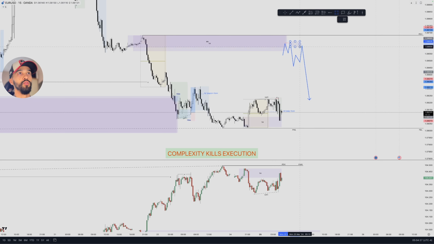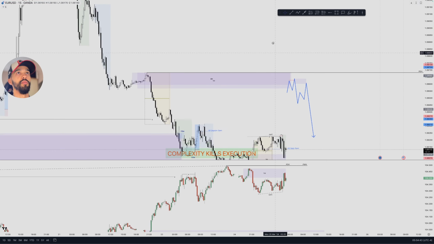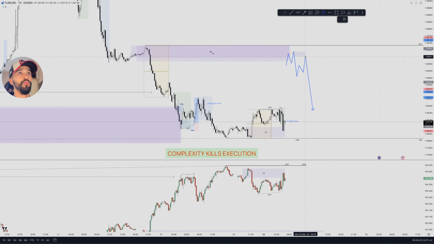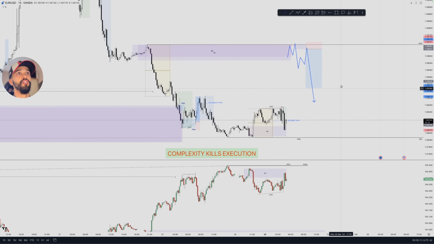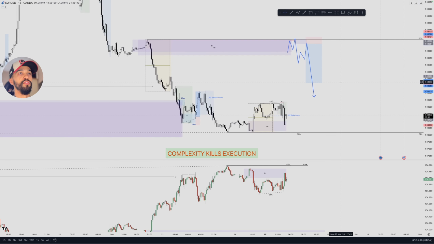I wouldn't want to set my order just at the top here because price could always be reaching for more of a premium POI. So this is how my order would look. I'd say above the high here, and then just aim for previous low or a new low, wherever I would want to go for. Now, of course, that could happen above here as well when you get that buy side liquidity sweep, right, from these previous daily highs. And it could look like that as well. So both of those would be valid.